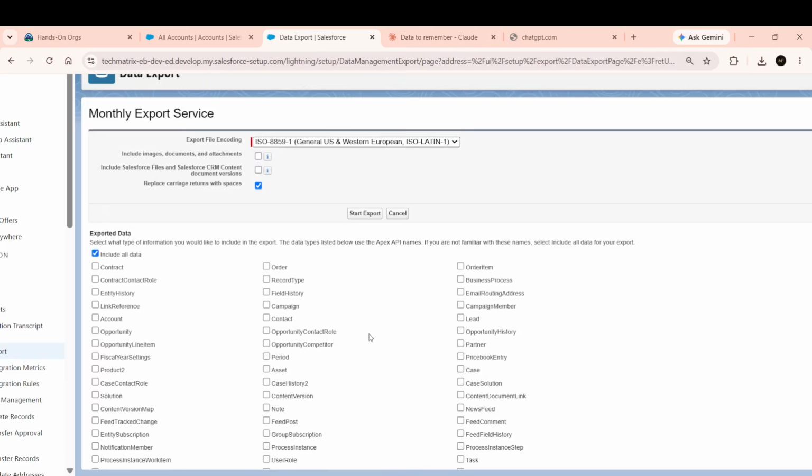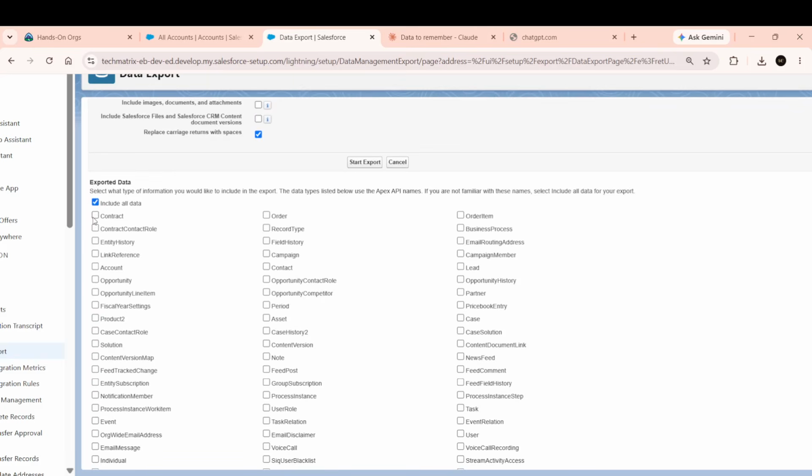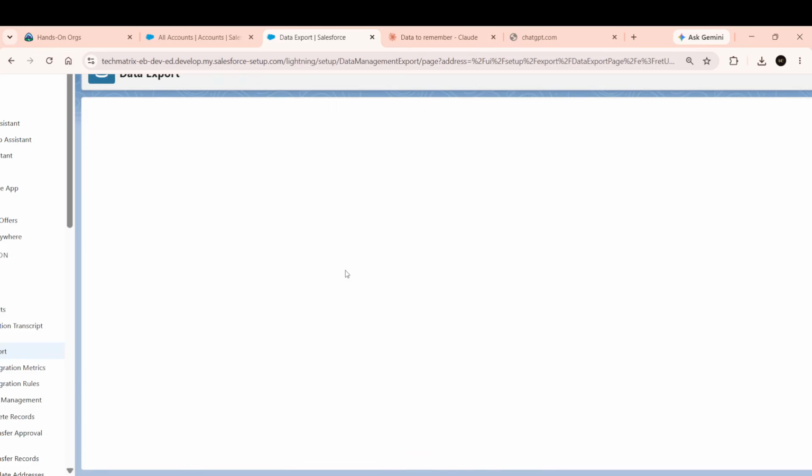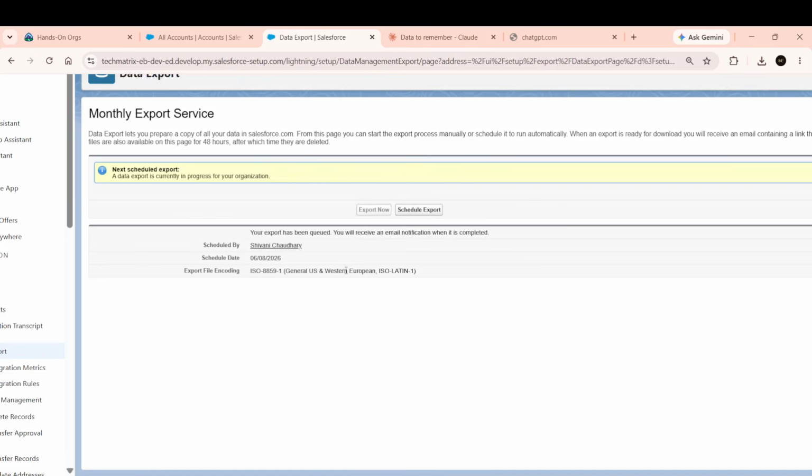Like I am selecting this contact only. So you can select any other according to your requirement. So just click on this export data and now you have to be go and check for email. So just open your mail and wait some time and you will get the data link.